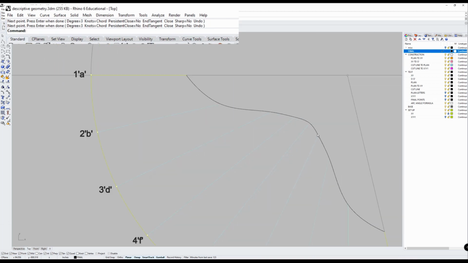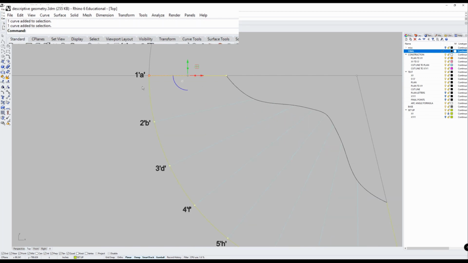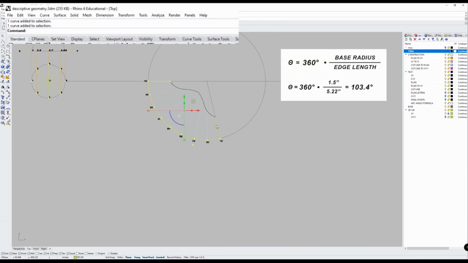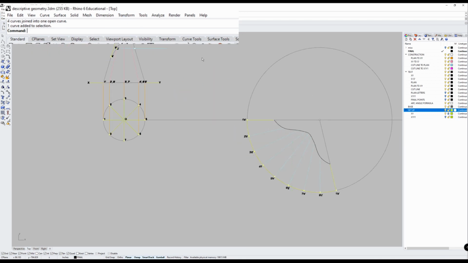So this is the completed curve here, and we just need to add in these. And so I just copy them over to the final layer, and we can hide the setup and just join all of these together. Awesome. And that'll do it for the flat pattern.